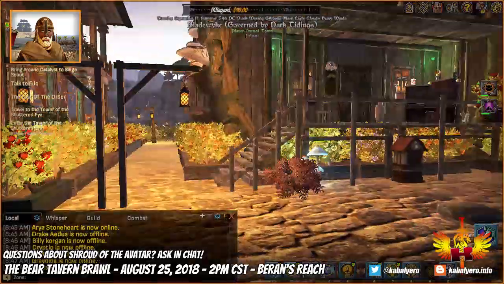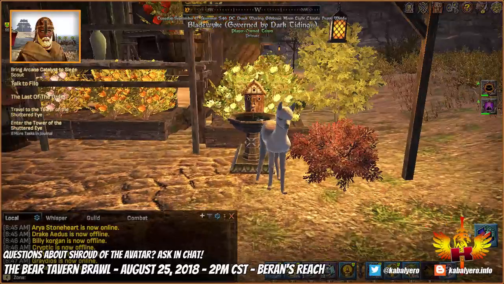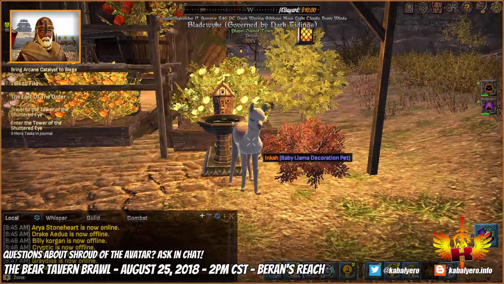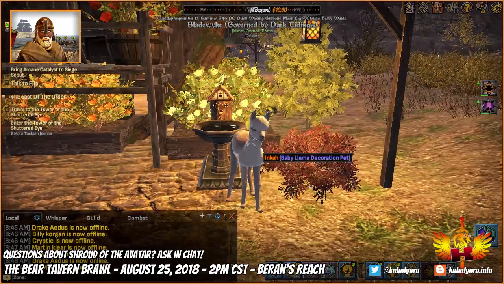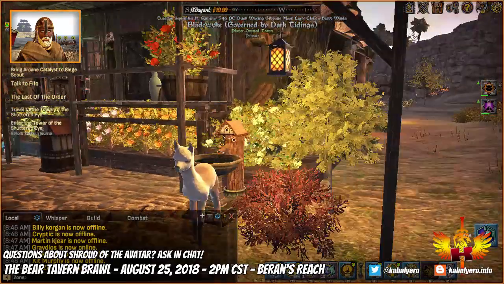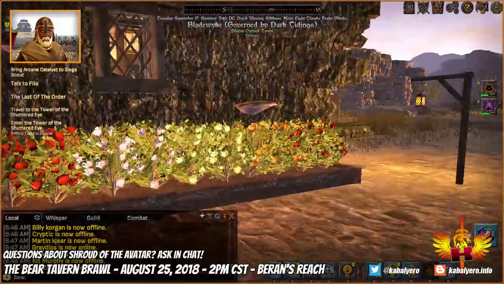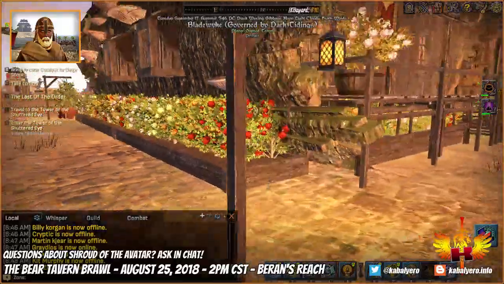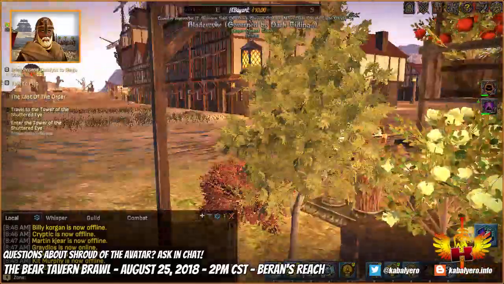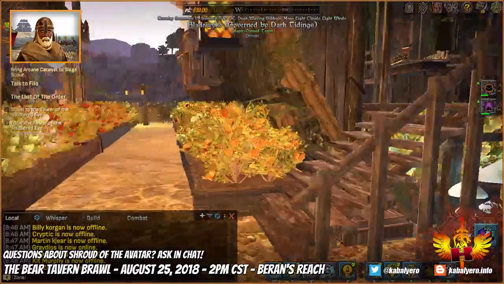Well, outside it has a lot of plants, and there's an alpaca. Ooh, yep. Oh, it's not an alpaca, it's a llama, however you say that. I think it's llama, a baby llama decoration pet. Nice. And it's surrounded with planters, and of course the planters have roses. There's a sea of roses around the log house. So let's take a look inside.